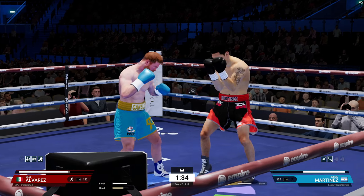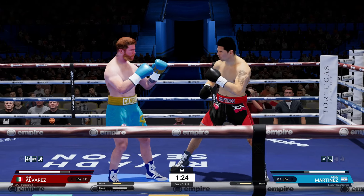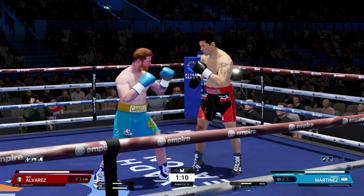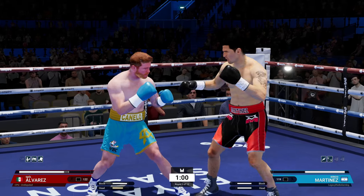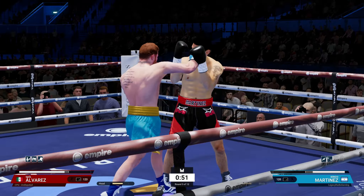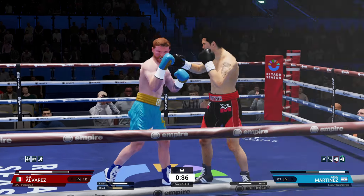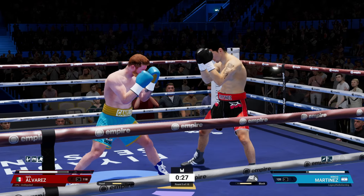It's pretty much the same as orthodox — it's just opposite — and it's a little screwy for your brain, but once you get the hang of it it's not so bad. We're going to take a few more body shots in this fight because we're getting used to it again. I used to pretty much only play Martinez online, but I'd play him in orthodox because I wasn't good at southpaw, so I've never really put time into practicing southpaw. Everyone I knocked out online with Martinez, I did it in orthodox stance — he has a super strong jab when you put him into orthodox.